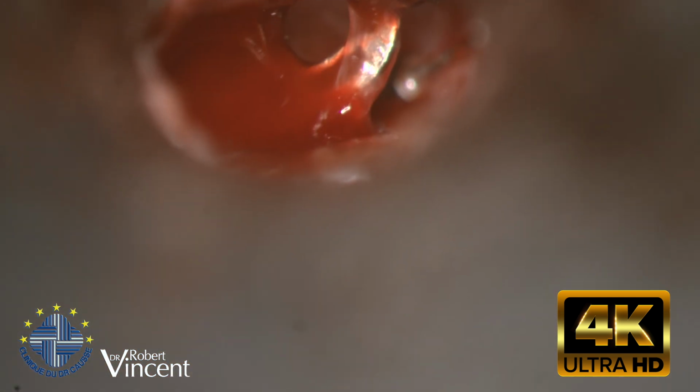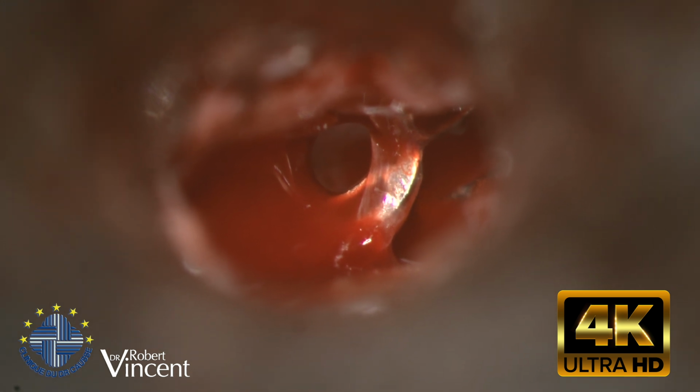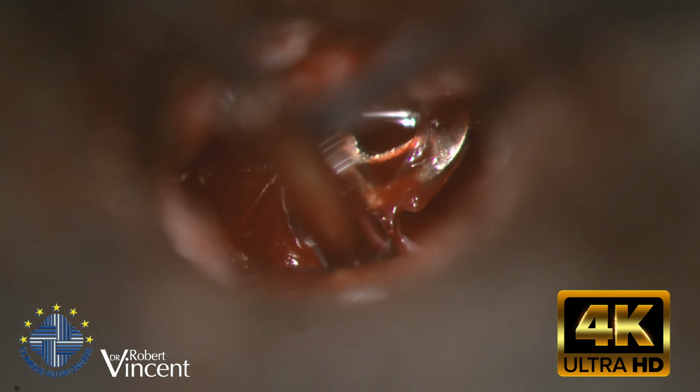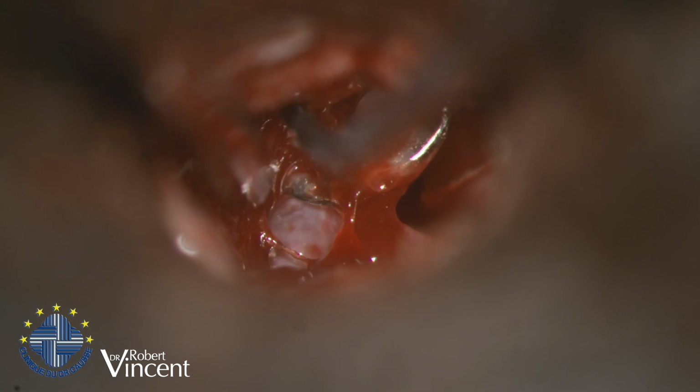This is a right revision tympanoplasty, transcanal approach, in a very narrow canal, because you are using a 5 millimeter diameter speculum. I drilled the canal anteriorly. The problem here is to see the different landmarks.